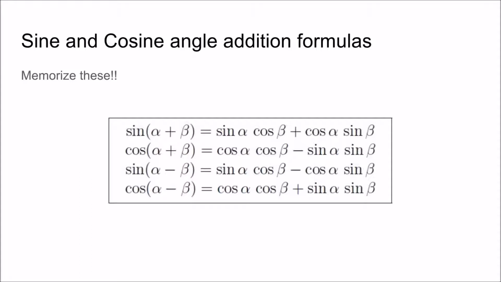So here presented are the sine and cosine angle addition formulas. You should all go ahead and write these down and start memorizing them because they're going to show up a lot in your coursework and they're very important to know by heart. So go ahead and write them down now so that you won't have to later and begin memorizing them.